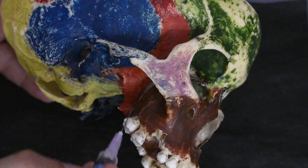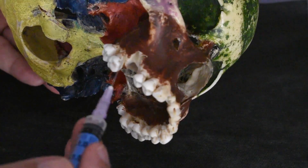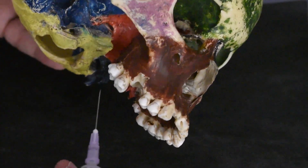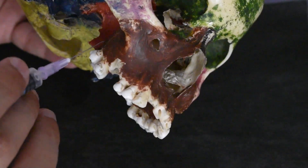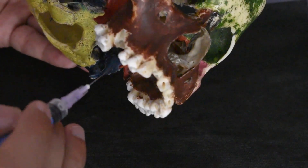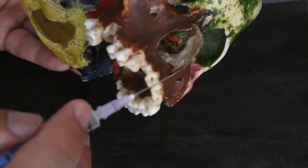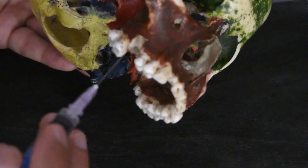Once this nerve block is given, the entire maxilla — the posterior lateral surface, the anterior surface, all the teeth, and the palate — will be anesthetized, and you can comfortably perform procedures in the posterior or anterior region. This usually takes around 2 to 3 minutes to achieve the objective and subjective signs and symptoms. Pulpal anesthesia will take a little longer time, and you must wait — as with all other nerve blocks — but soft tissue procedures can be started immediately after the subjective and objective signs are achieved within 2 to 3 minutes.